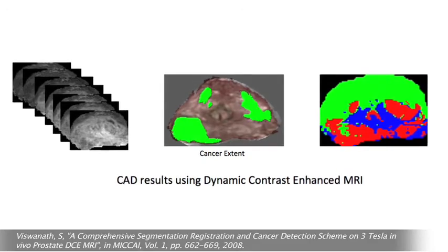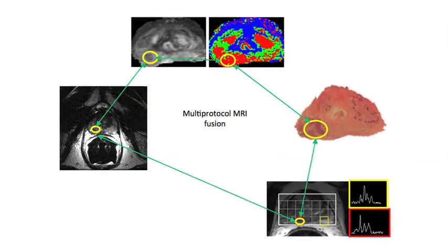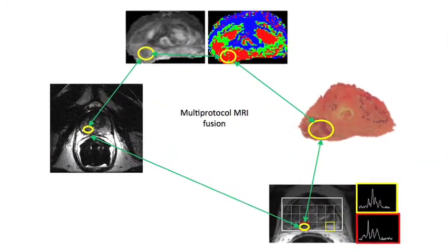We've started to show on limited cohorts of data that these methods work — they work efficaciously. Over the next two to three years, we're going to be starting to send out proposals to begin clinical trials. The ability to quantitatively fuse that information is going to be huge, and our group and other groups are already showing that this fusion is possible. That is absolutely going to be the way to go going forward. I think this is all really, really exciting.